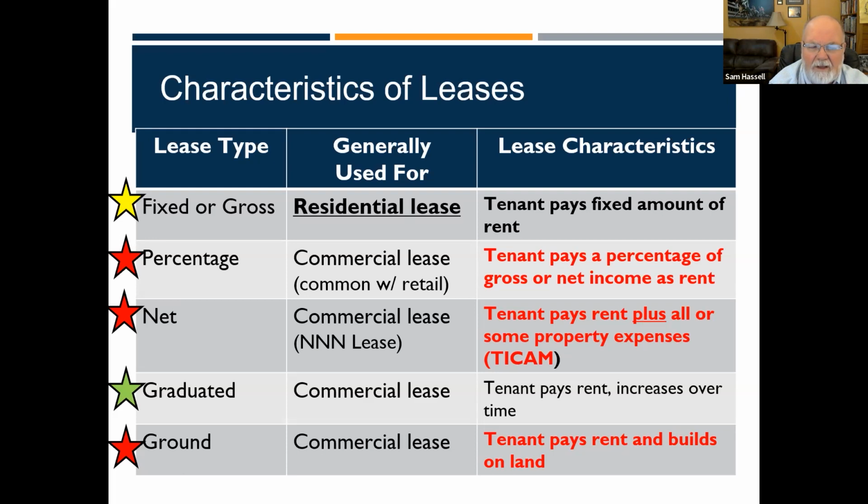All right. A graduated lease: the tenant simply pays rent and it increases month over month according to some sort of standard. Now, a ground lease, you see these all the time. You don't even realize that they're ground leases. Something that has a unique building on it: McDonald's, Sonic, fast food places in general, Bojangles. They all build unique buildings, right? If you passed a McDonald's without a sign on it, you would know it used to be a McDonald's, right?